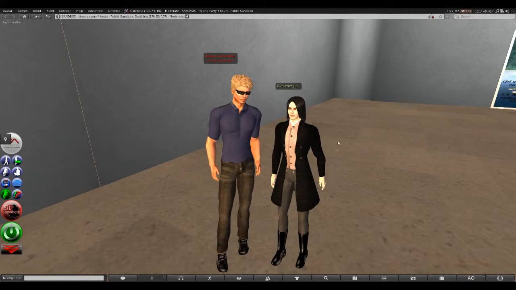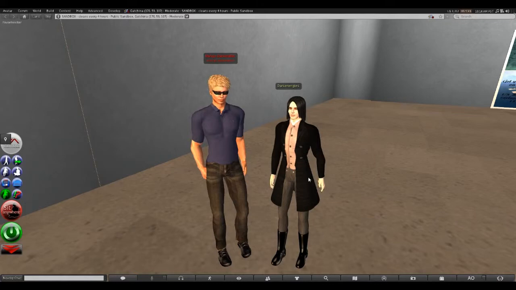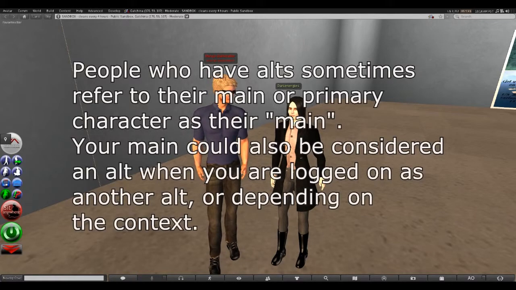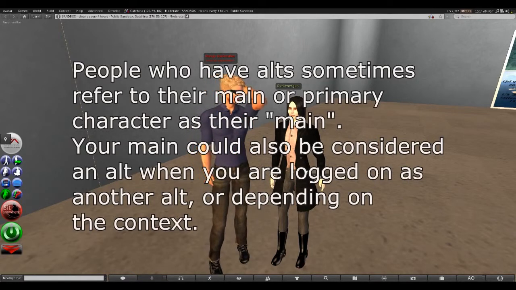Okay, here I have an alt I created, and I used a basic template, one of the choices they give you. But this is just to show you this alt looks different than I do. He's shorter. He looks to be dressed in kind of 19th century clothing and such. So you can have an alt look totally different than you, or you can have an alt look exactly like your other alt, depending on why you have the alt.